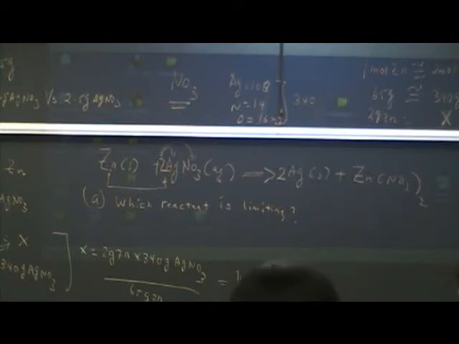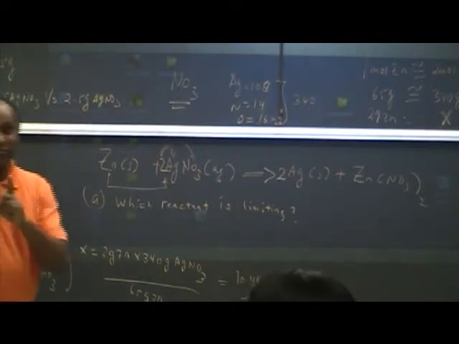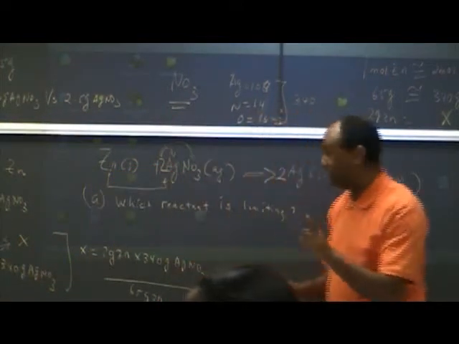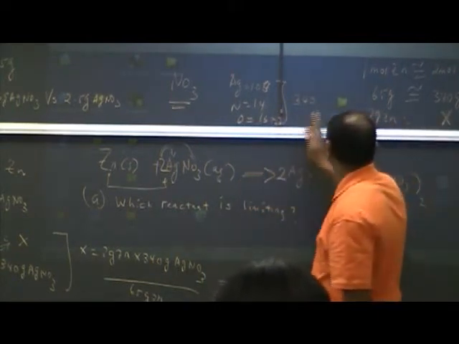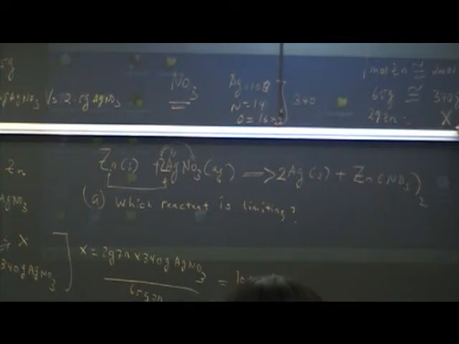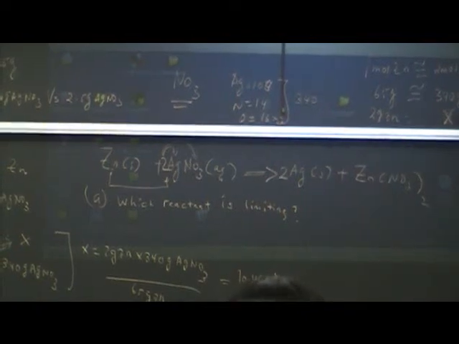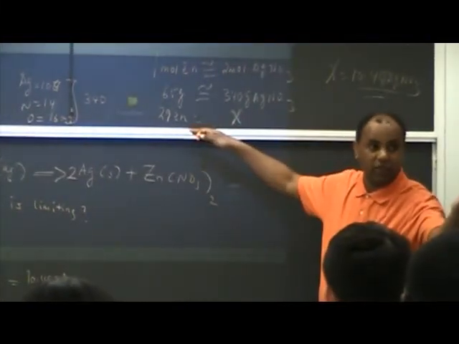No, let's do the other way. Don't worry, let's do the other way. It means you understood it now, right? You got the point now. Let's say what Amanuel is trying to say here. Forget zinc. Don't compare the amount of silver nitrate. I'll tell you another secret. Forget silver nitrate and think about zinc. Is that what you wanted, right?